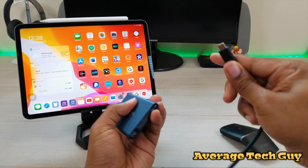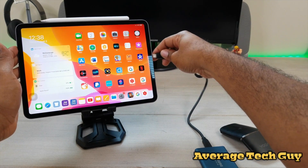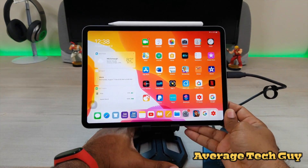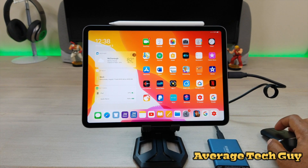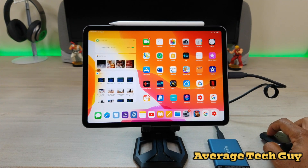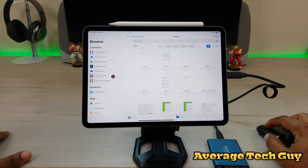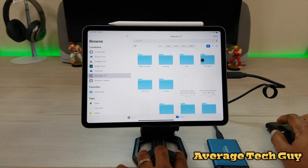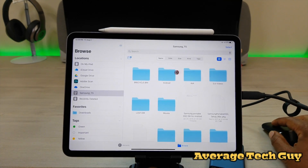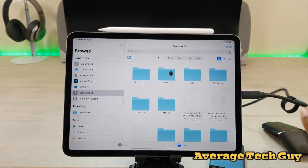To show you how this works, all you're going to do is plug this in — I'm going to scoop this up and it'll be hanging off just like that. I'll activate my mouse, find my Files app, open it up, and right there we can see the Samsung T5 in the corner — now accessible. All of our memory and anything we have, we can now access it on this device.